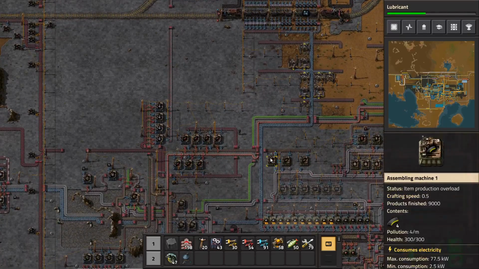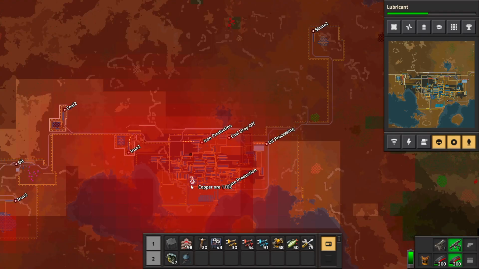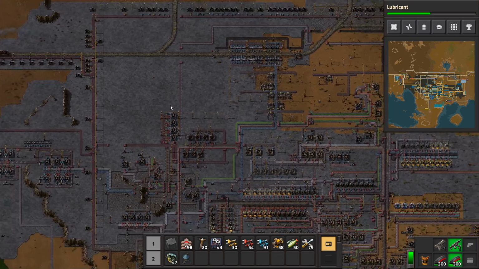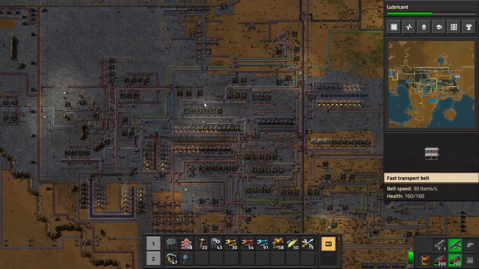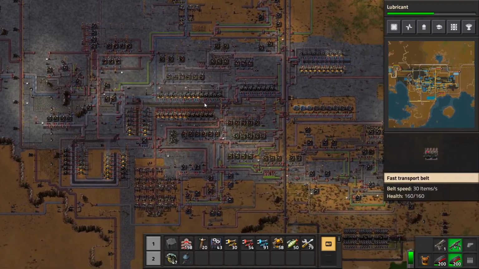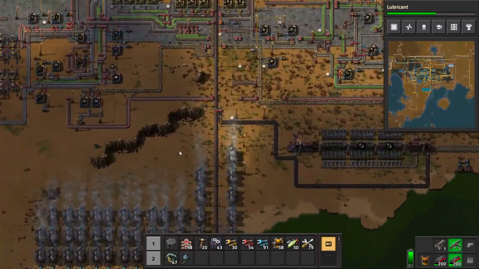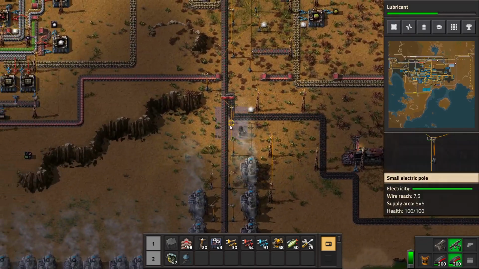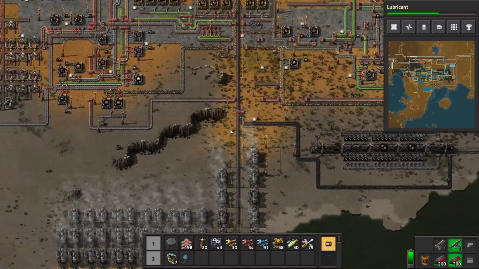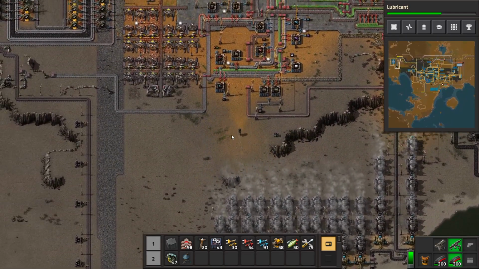Okay, so we've got some more iron. I think we need to sort out some copper as well. So where are we doing copper at the moment? Where are we producing copper? Where's it going in? On the bottom, right? Yeah. Also, how's our energy? It seems fine.